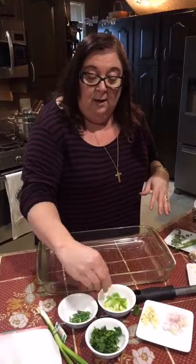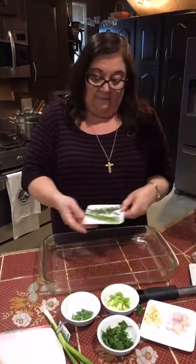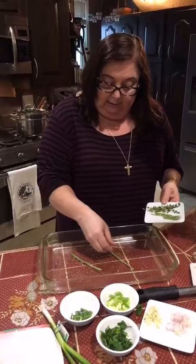And so what I have here, and what I'm going to be using, a little bit of scallions. I love scallions, and I've chopped some of them up because we're going to make a bed for these fillets to lie on. There's a little bit of parsley that's chopped. This is a couple of chives. Over here, I have some of the whole herbs. So I'm just going to layer this in here.